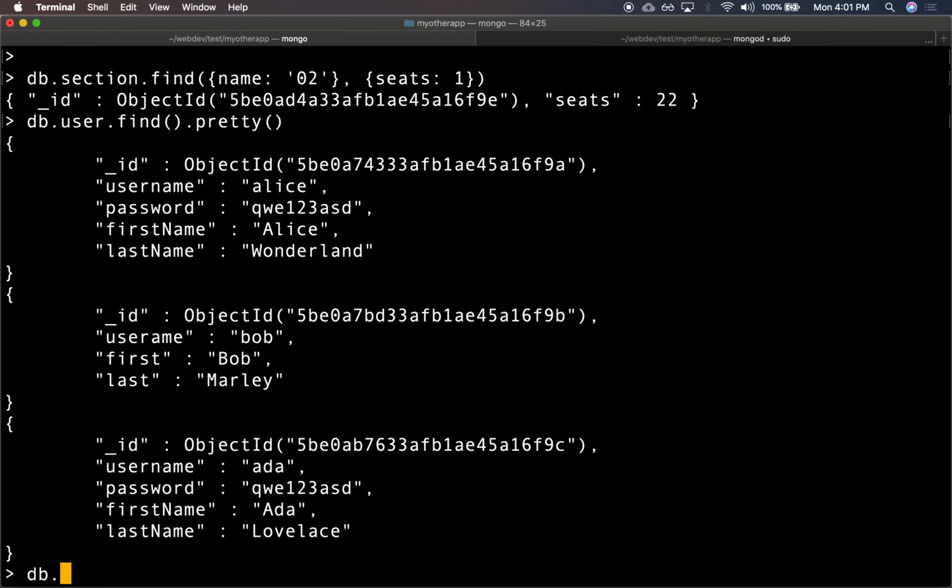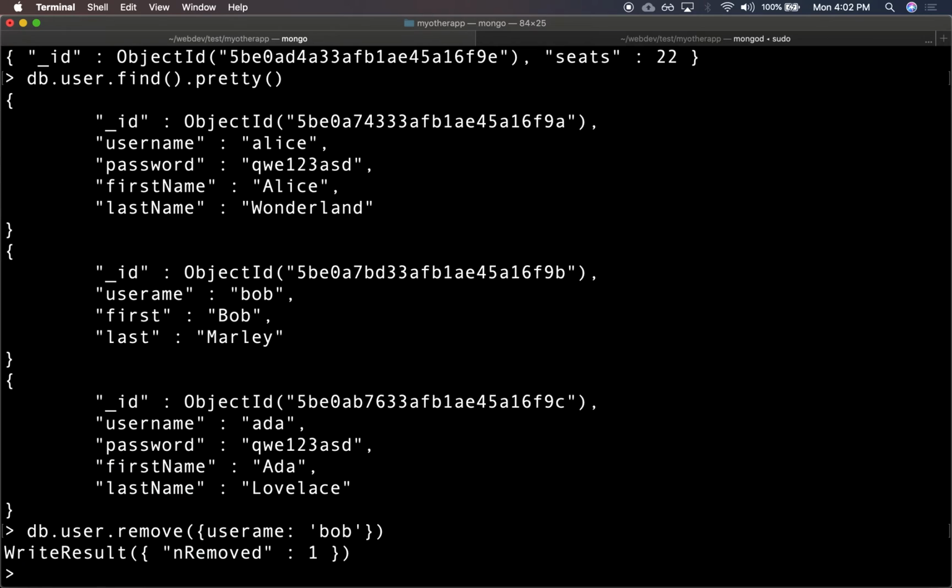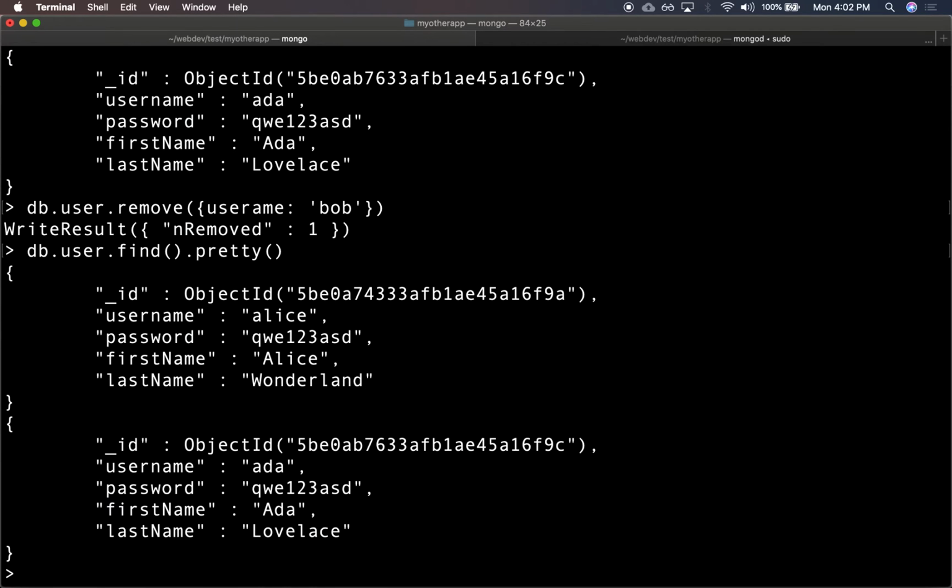So we're going to say db.user.remove, and the criteria would be that I want to remove the one whose username is equal to Bob. And this is one removed, and we see that Bob is no longer there.